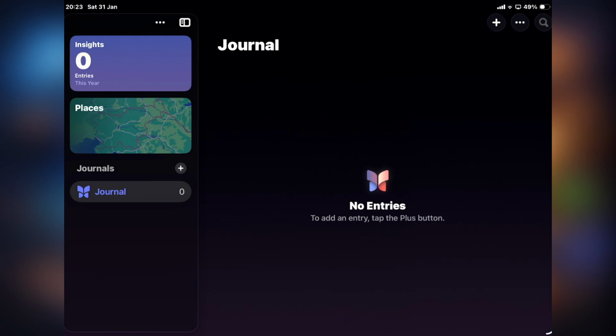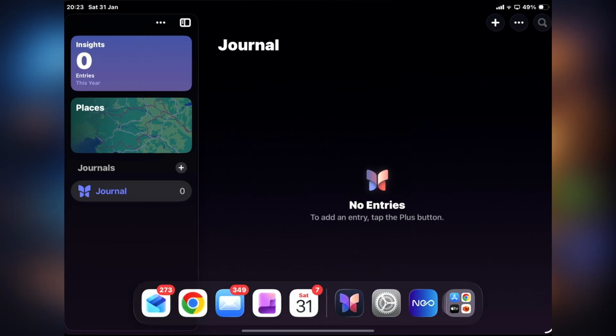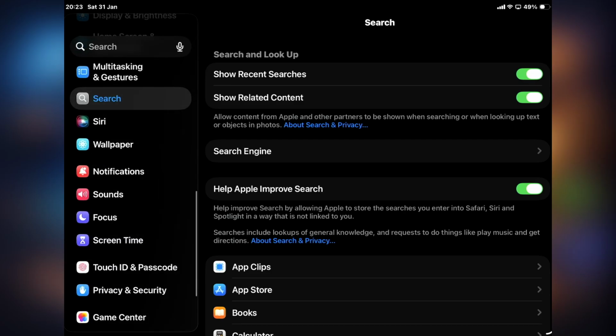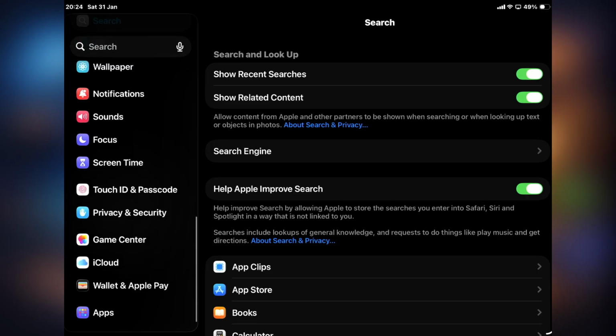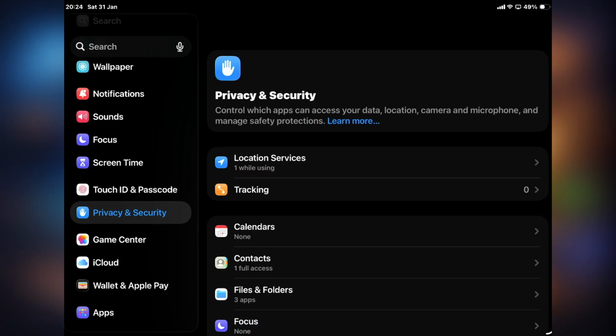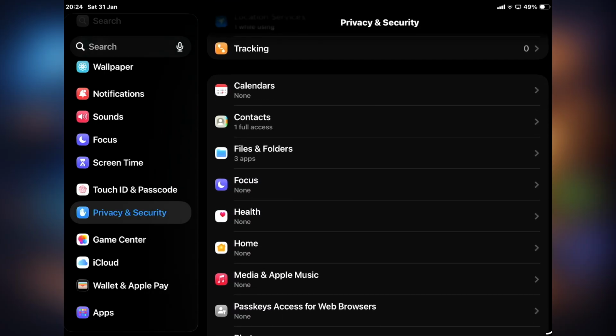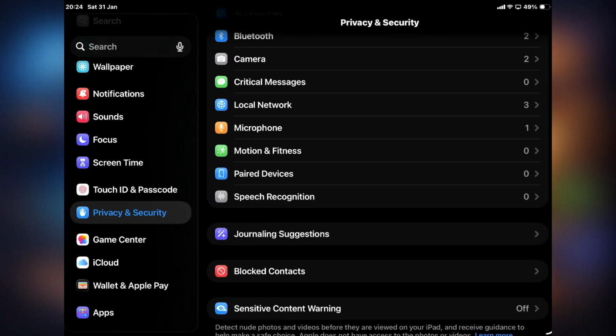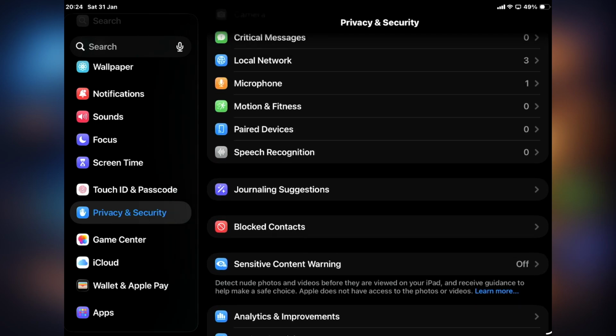Alright, to set up, open the app and follow the prompts. So enable syncing. So I will go to the settings, and then I will search for privacy and security, and we will find some journaling suggestions.